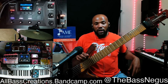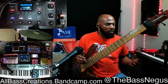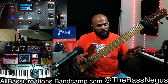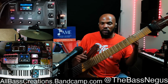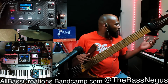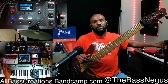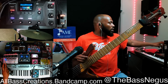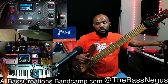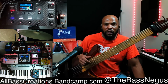SGT allows you to split up your signal a lot more than the other units do. Well, the B6 is pretty flexible with that. But the SGT allows you to have a through, so you can have a through, a preamp out, and a line level out or headphone out. Balanced out rather on here, and XLR. So you got plenty of outs on there. You know what I'm saying?